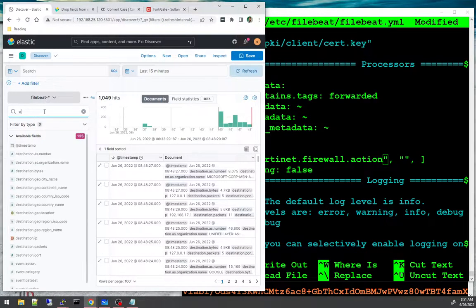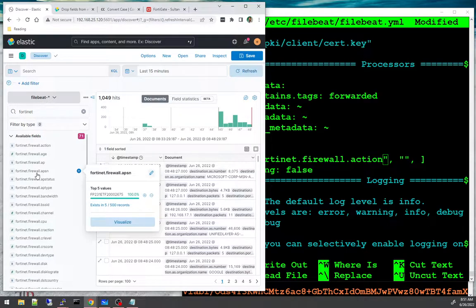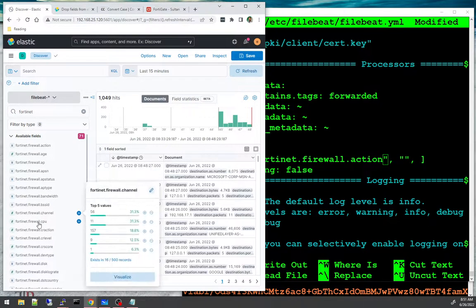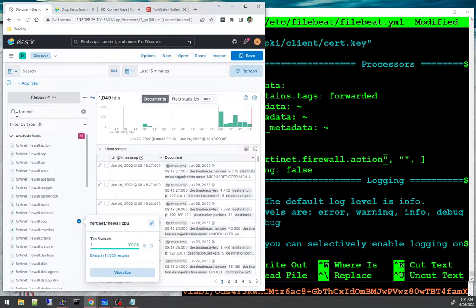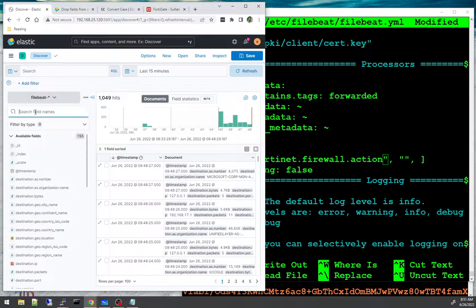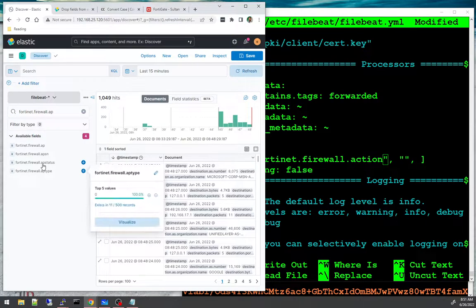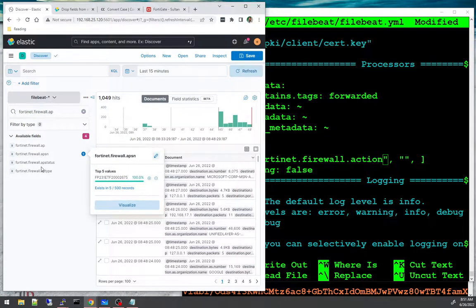Let's see another one. Fortinet.ap. This is my AP at home. Let's see the other one, CR action. That maybe app. There's network application and fortinet.firewall app type, app status.